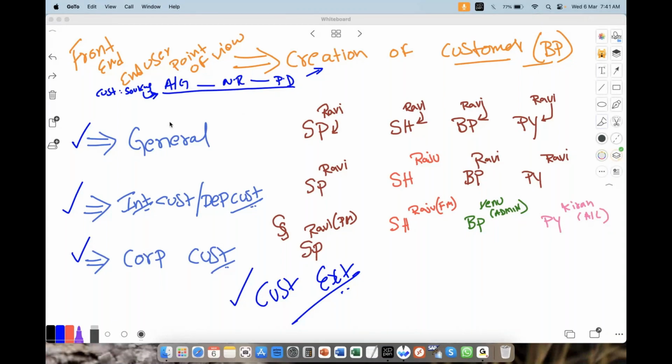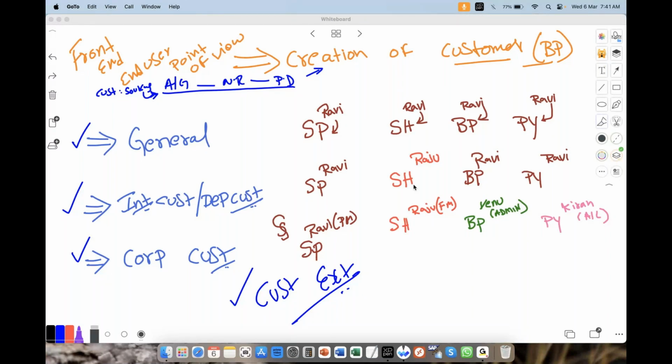We go to a store to buy a product where we ourselves place an order, we ourselves receive the shipment, we ourselves receive the bill, and we ourselves make the payment. So, general. In some cases, we place an order with shipment to be sent to some place as a gift or other preferences. For example, sitting at office, I place an order of some product to be sent to my residence.